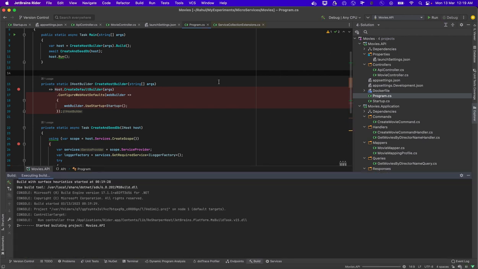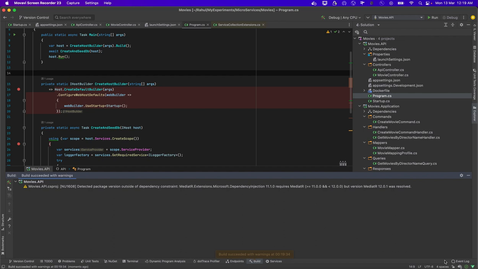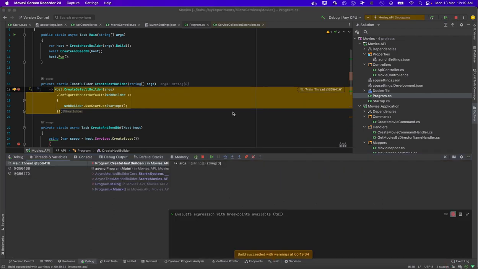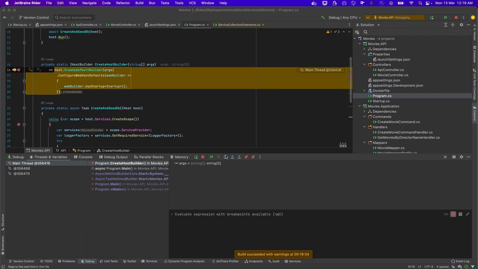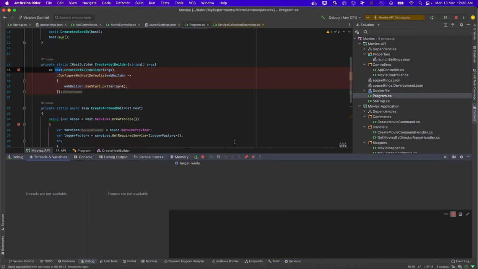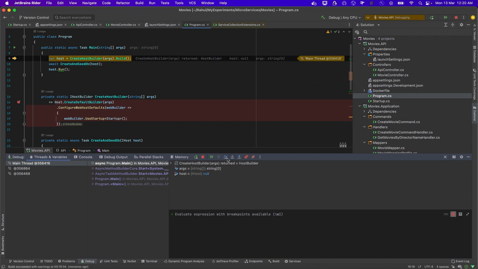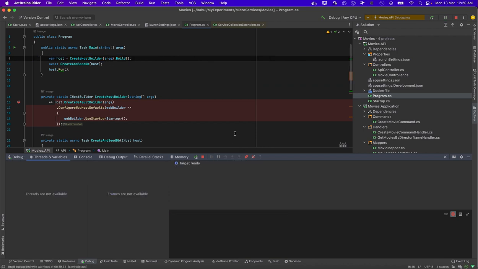Now let's see whether it's working fine or not. Let it come. All right, now it has come to this breakpoint, which is in Program.cs itself. Let's step through and let it go.